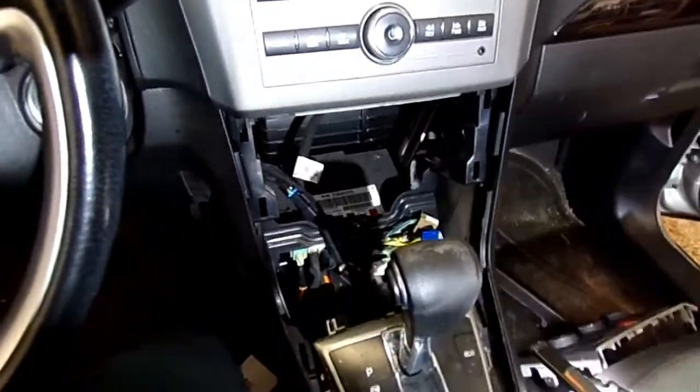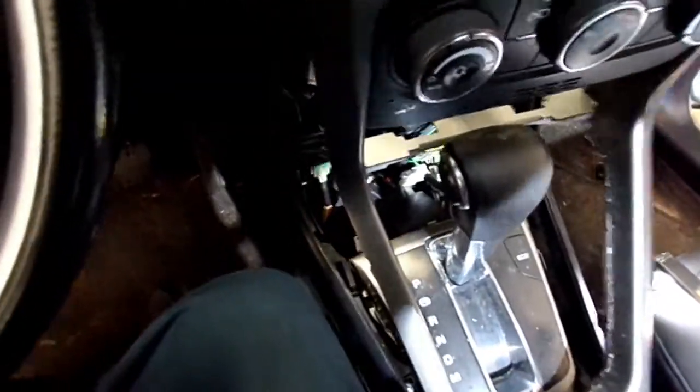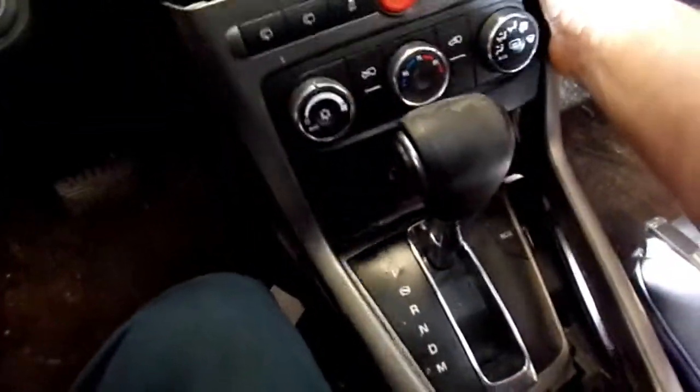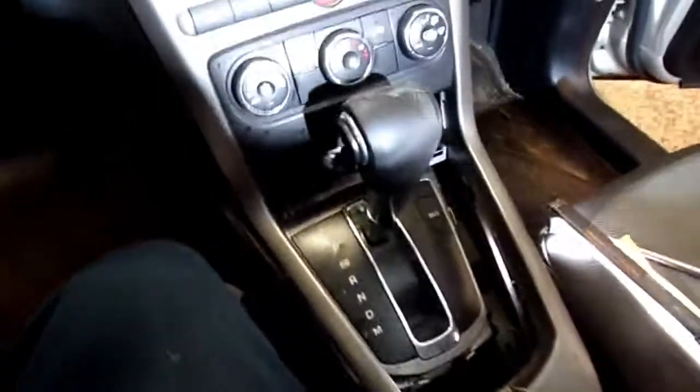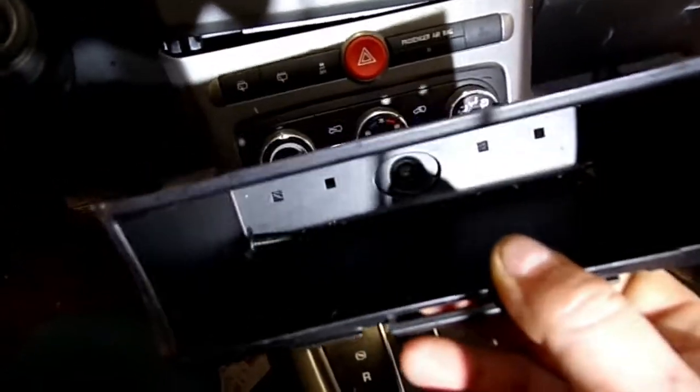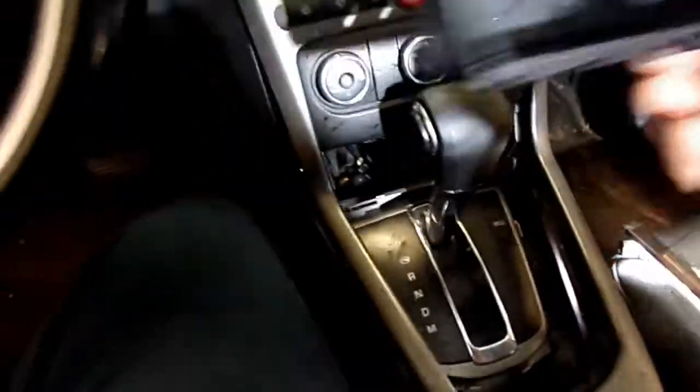I pulled this cover here off the top. It goes right in here. May have to go around here a little bit like that. It goes right in here. There is a little tray that sits back in here. It's got one Phillips screw in it at the back. You remove it, pop this tray out.